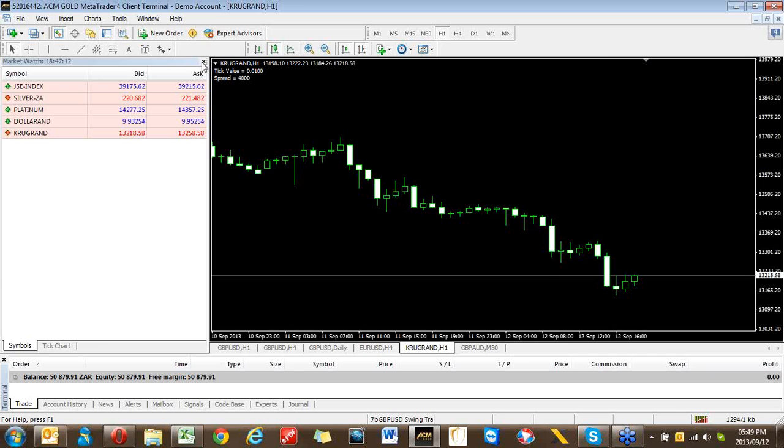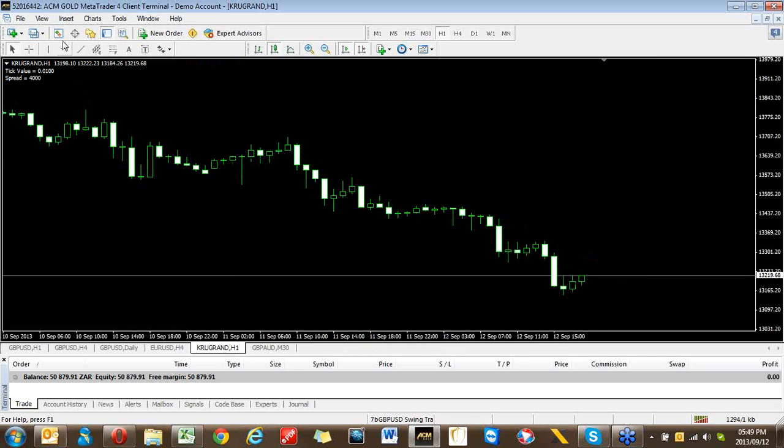Once again, let me close that, and a reminder, where are these? The Market Watch is the arrows going up and down, green arrow up, red arrow down. I want to get them out the way. Why? Because I want to have full use of my entire screen. This is why I like using the MetaTrader 4 platform. Look how much space I've got compared to what I had on the web trader. So yes, I'm spoiled.